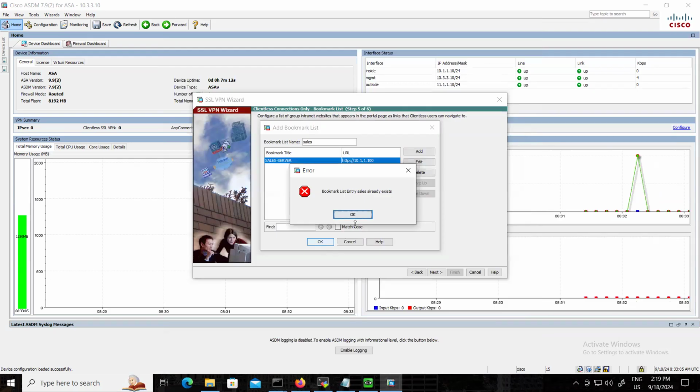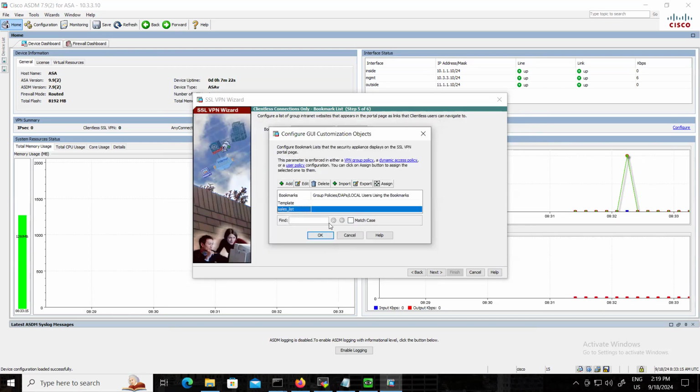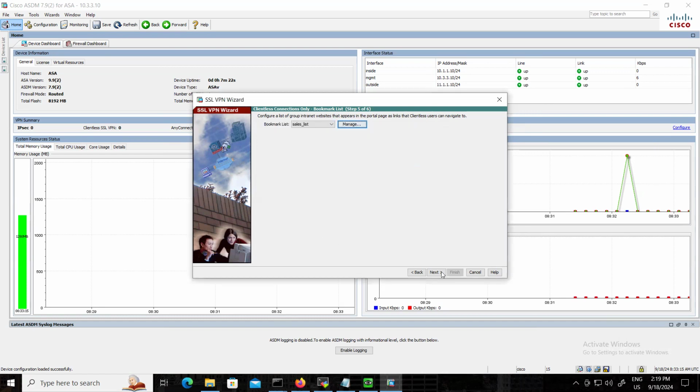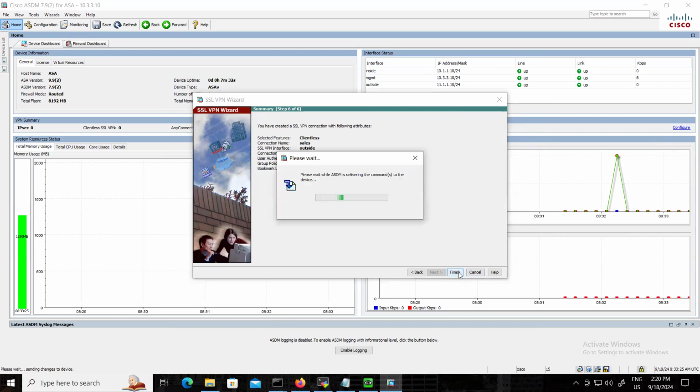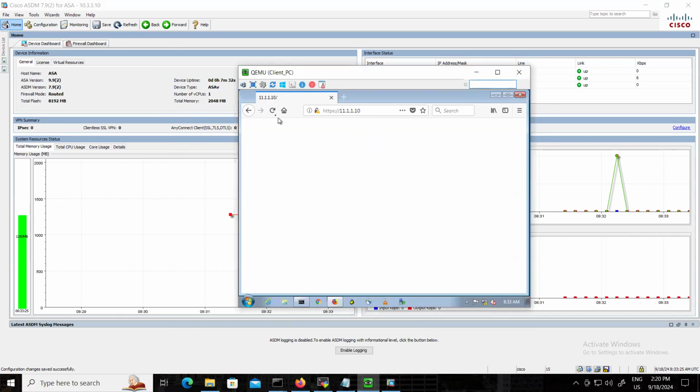Sales already exists. Let me call it sales list. Okay. Then click on OK. Next, these are the things. Just click on finish, and this configuration has been pushed. Now all we need to do is go to the client and refresh this page.